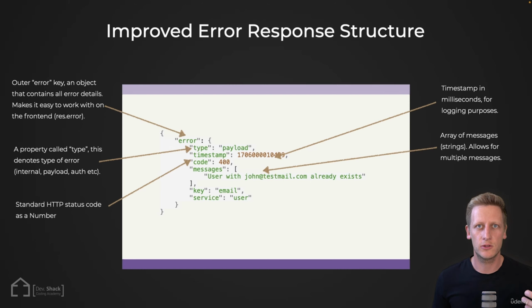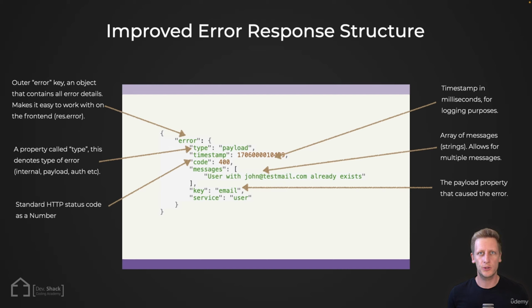And then lastly, we'll have a property called key. And this key property will just relate to which specific attribute on the schema is giving the issue. And then we'll have a key on the object called service, and that will just relate to which high level service is causing this issue. In this case, we only have the user service, but down the line, when you implement more logic into your API, then you can just label whatever the service name is and assign that value to this key.